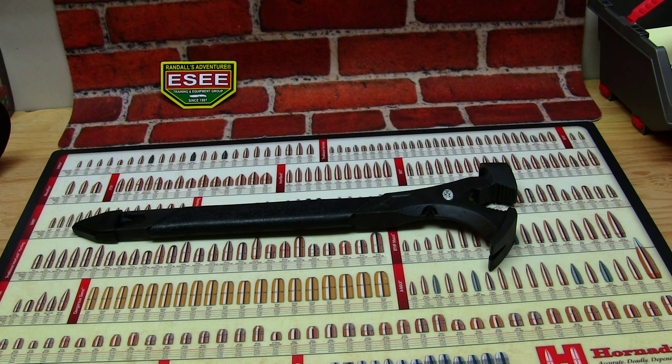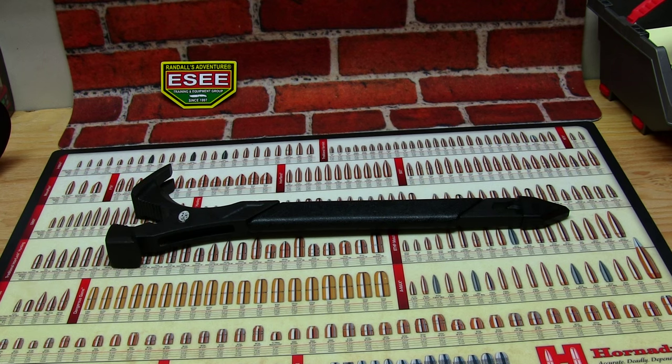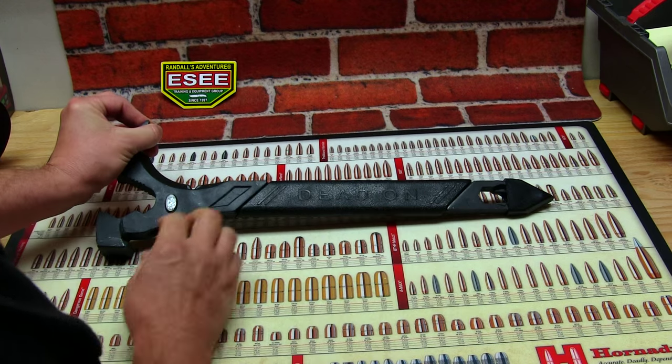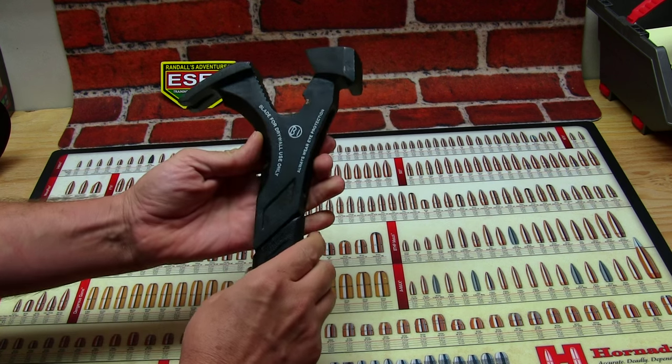Justin here. Today I just purchased a new tool right here for demolition. It's called the Dead On tool. As you can see right here, it says Dead On. It's pretty cool. It's got a couple little skulls right here. Here's the back side.